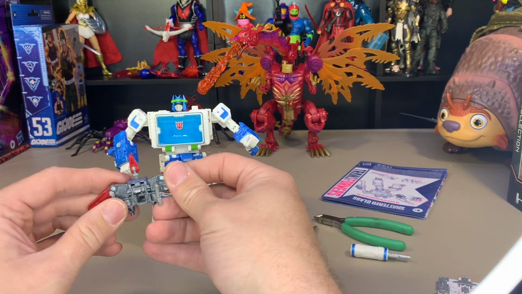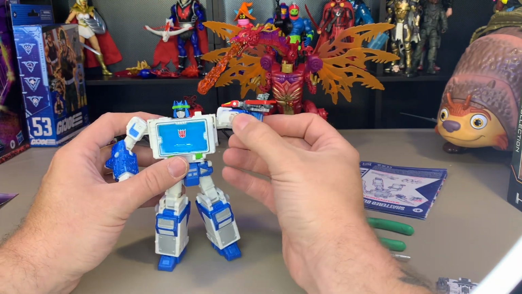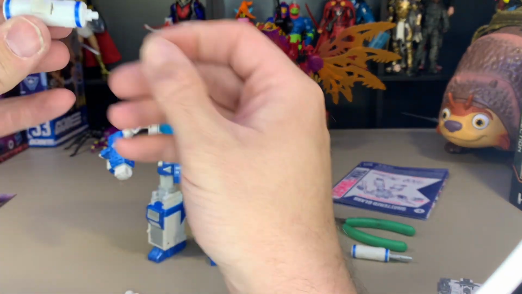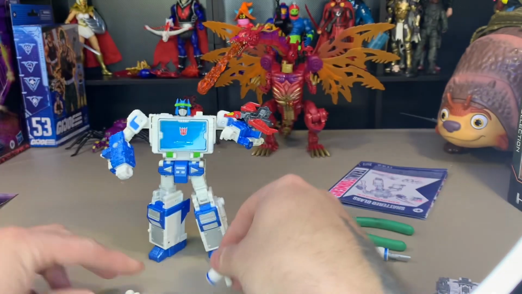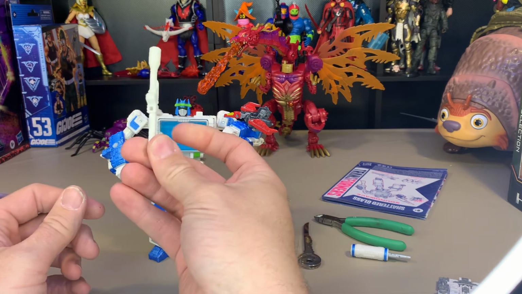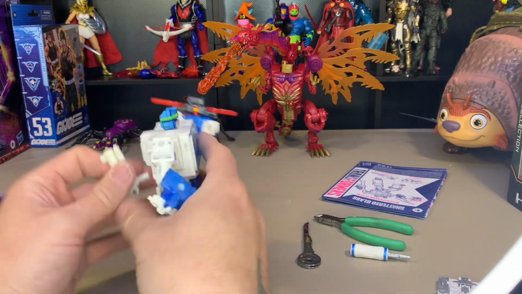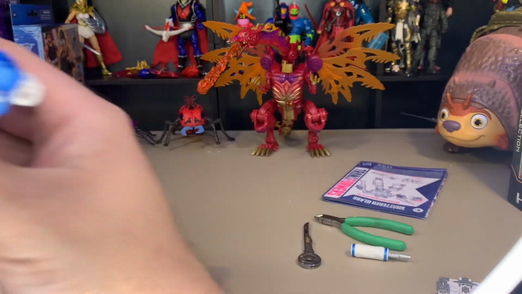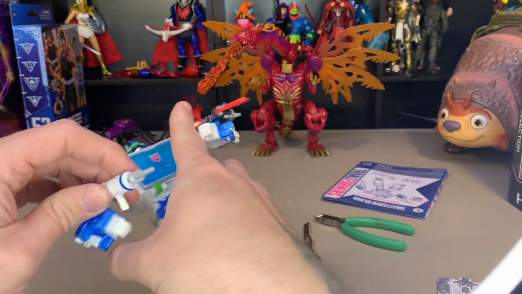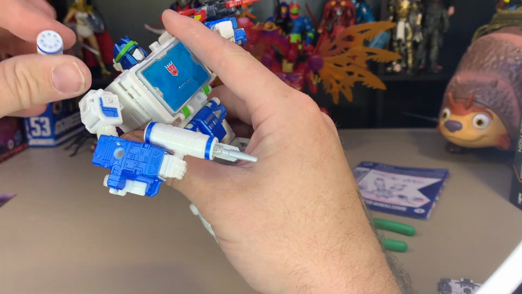So there's Laser Beak. Then you can make him sit like on the shoulder or like that. Laser Beak. I believe this gun does something. He does have this gun, which is funny because this is actually just a remnant. This is supposed to go on Megatron. That's just gonna go back here. One of these turns into a gun. That's this one for him. And then this part goes up here.